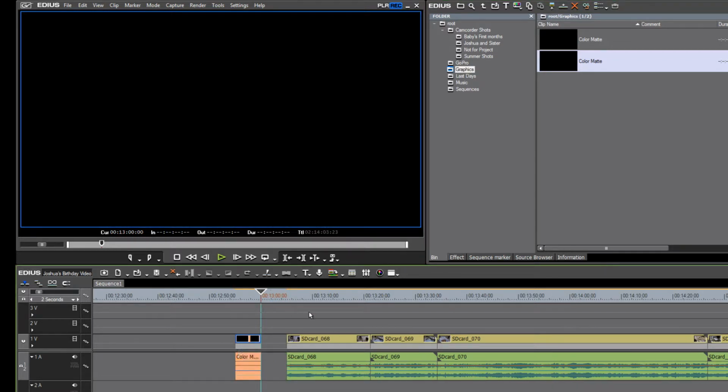Now, we notice that it pushed all of our clips down when we did that. The way we have set up our settings here for the insert mode and sync mode and ripple mode, it doesn't lend itself well to the drag and drop method. If you're adding new material at this point, it's just going to push everything down every time you try and add a clip using the drag and drop method. But once it's on the timeline, you can point to it then with your mouse and slide it into place.